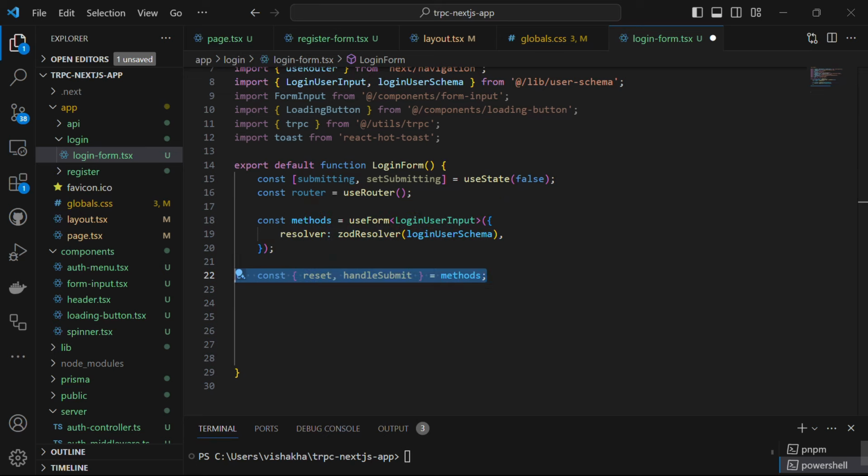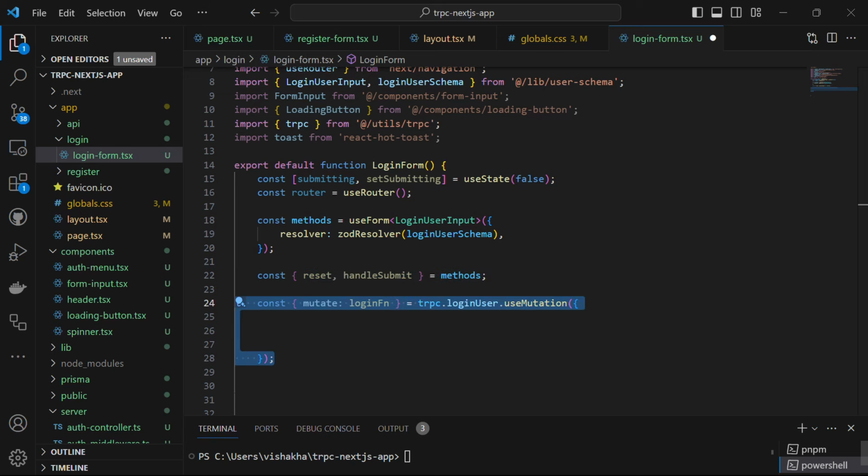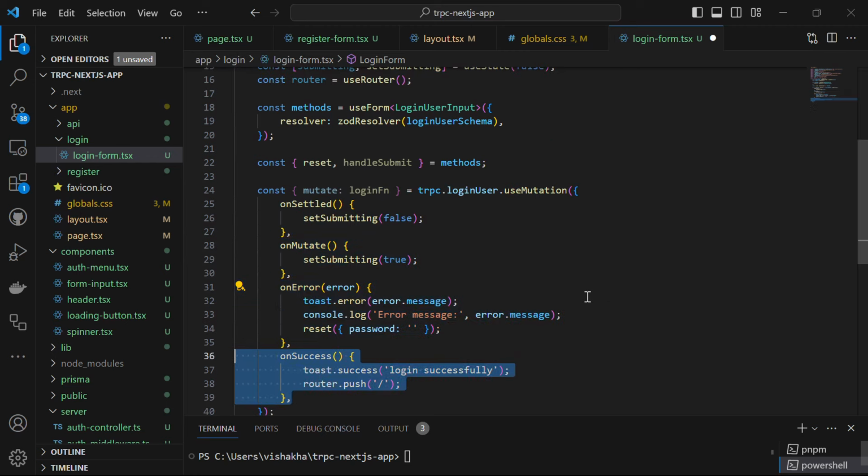We then have the methods object obtained from useForm that will provide the form methods like reset and handleSubmit. We also declare the login function mutation from tRPC, which is used to trigger the login process. It's configured with callbacks for various mutation states like onSettled, onMutate, onError, and onSuccess.